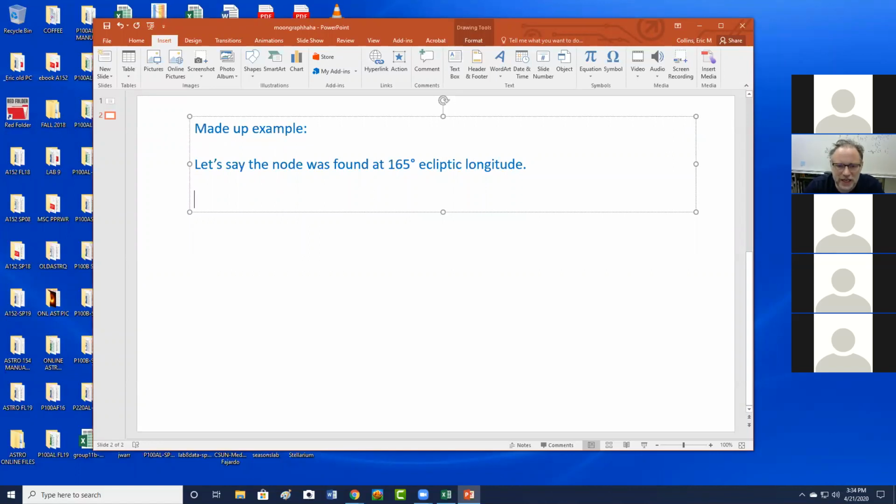Okay, so then the first thing is I divide by 30 and get a remainder. Actually, let me change that to 163. I don't like 165. Okay. So I first divide by 30 and get a remainder. This isn't what you would do with your calculator, because we want a remainder. So it's old school, where you take it and divide. When you divide 163, what is the number you get and what's the remainder?